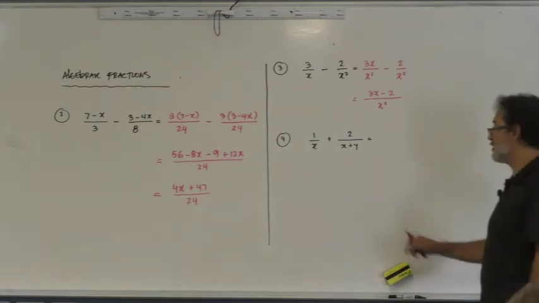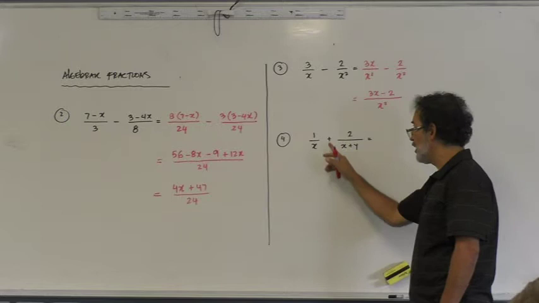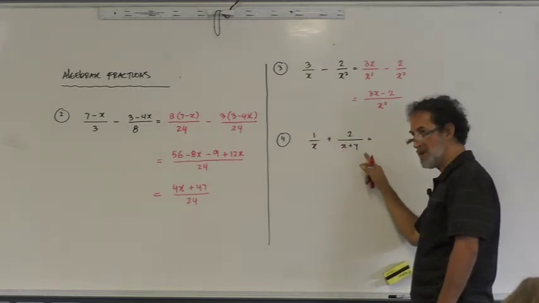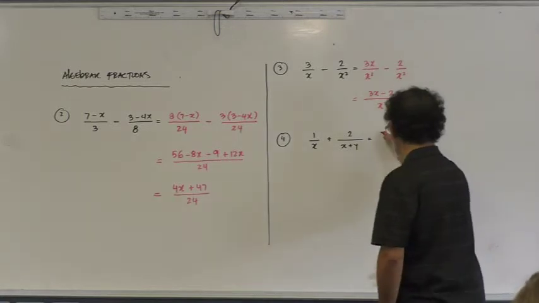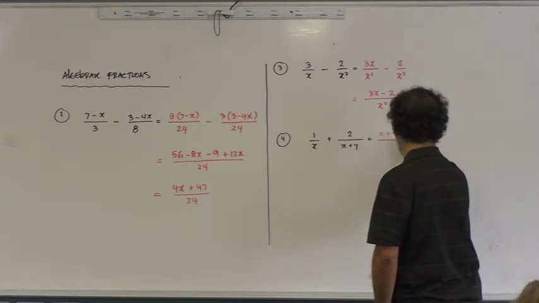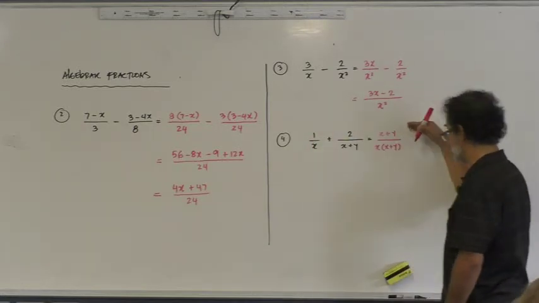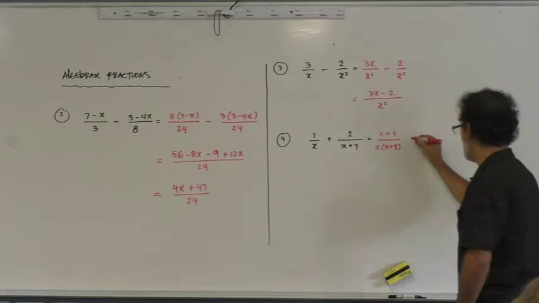So if you are going to have the same denominator, what we're going to have to do is amplify this fraction by x plus y. So 1 times x plus y, so it's going to be x plus y. So this is the same as that. All I did is just multiply the top and the bottom by that.